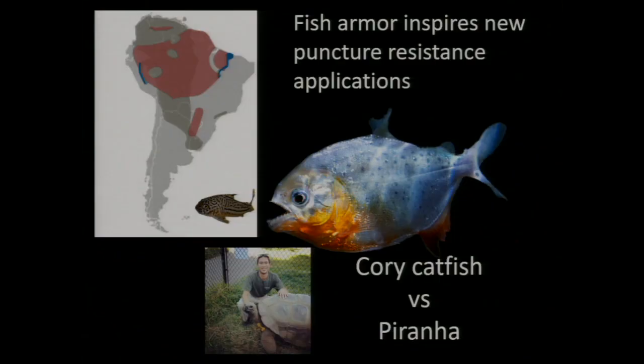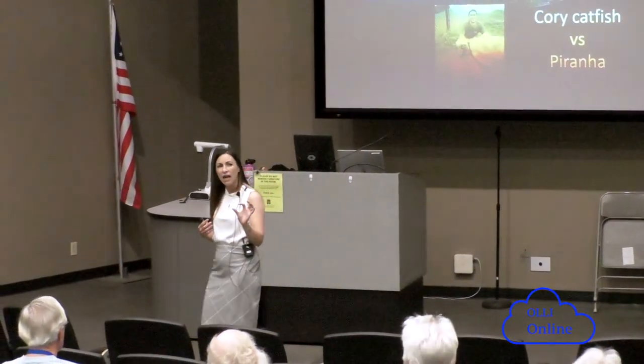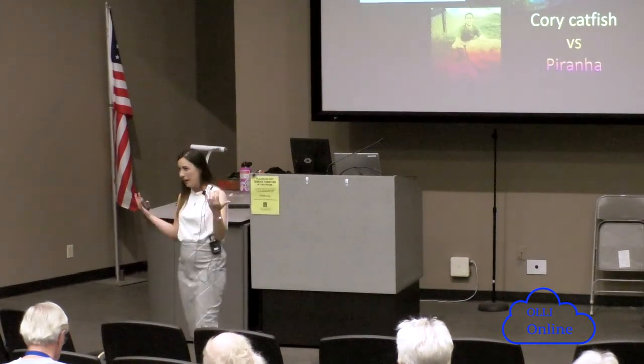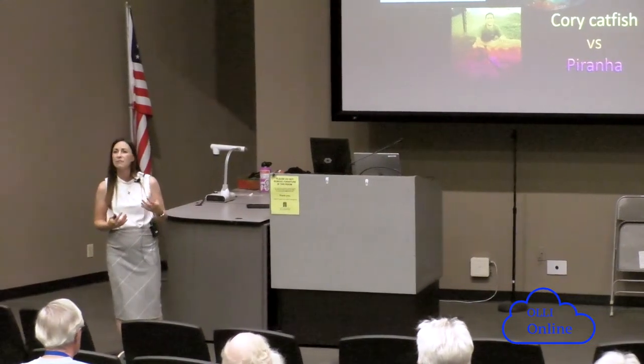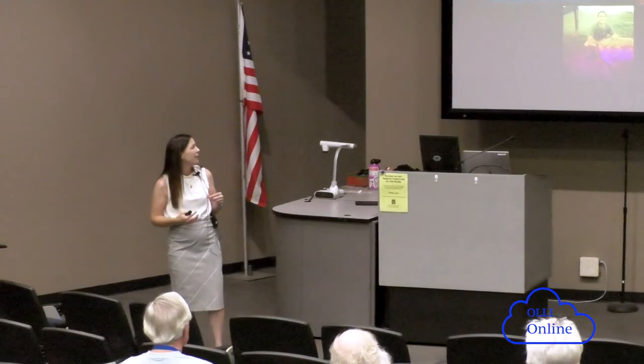When my second Andrew came into the lab, this is him here, we were very interested in fish armor. So I had started down a path working with some undergraduates over a summer project looking at fishes with lots of armor that were teeny tiny in the marine environment. And I started to wonder, why would a little fish have such robust armor when really any fish could just come in and swallow it and not need the armor itself? And so we started working on marine fishes, and when he came to the lab, I said, you know, this really baffles me. I need somebody on this project. And he said, sure, I love armor.